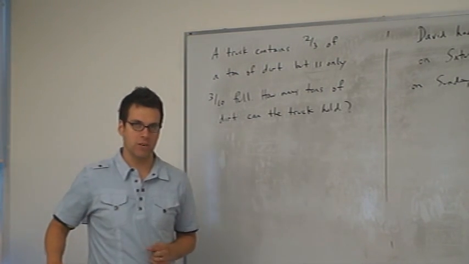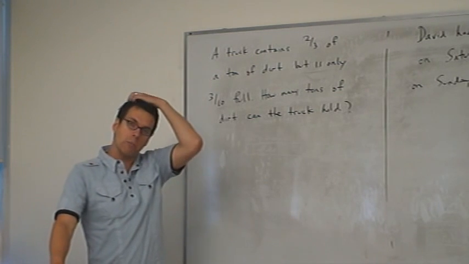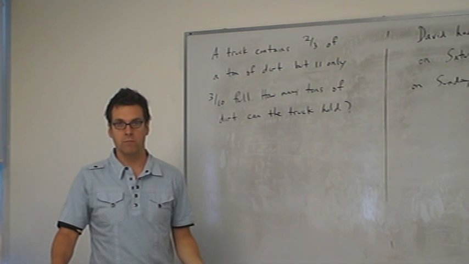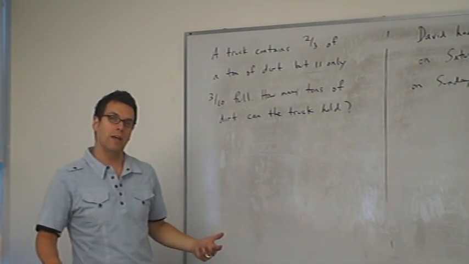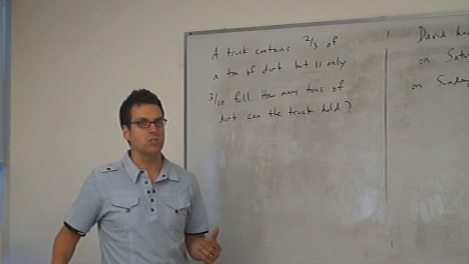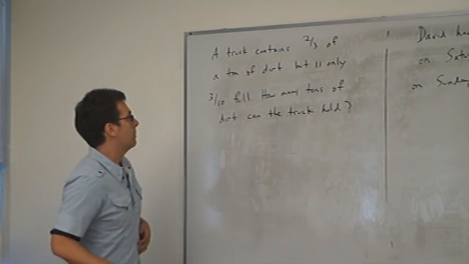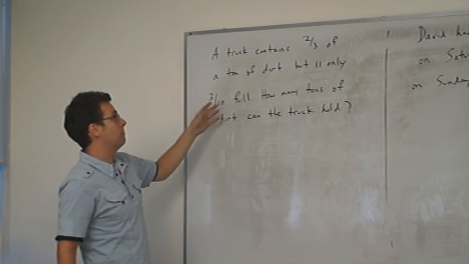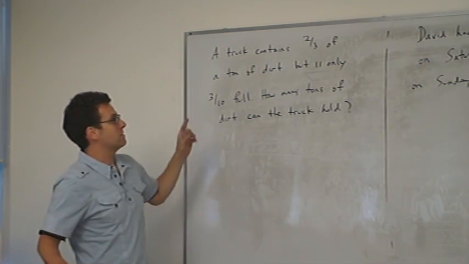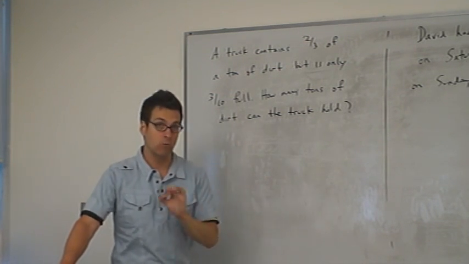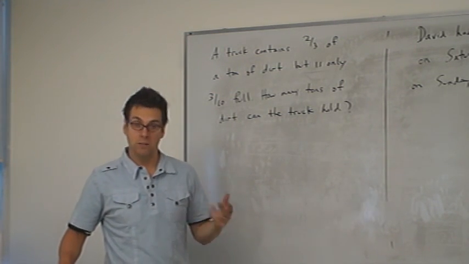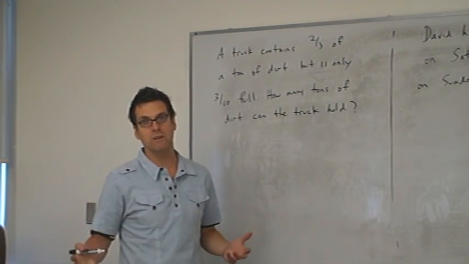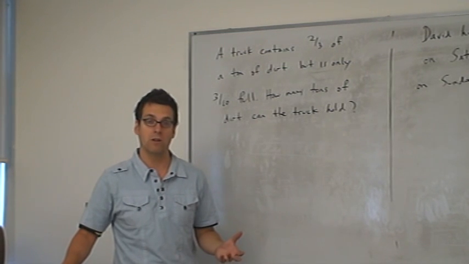Again, as we mentioned with pretty much every word problem, our hope is that students are proficient enough in arithmetic to simply read this problem and recognize the correct arithmetic directly from the words of the problem. And if we really understand partitive division, we can actually do that with this problem, because this problem reads, the truck contains 2/3 of a ton, but is only 3/10 full. So really this is saying 2/3 is 3/10 of what, which from a partitive division interpretation corresponds to the arithmetic 2/3 divided by 3/10. Now that's pretty difficult to see unless we're really, really solid with partitive division.